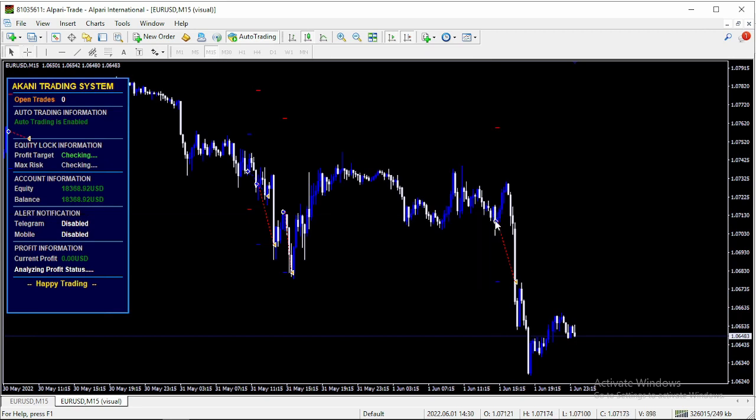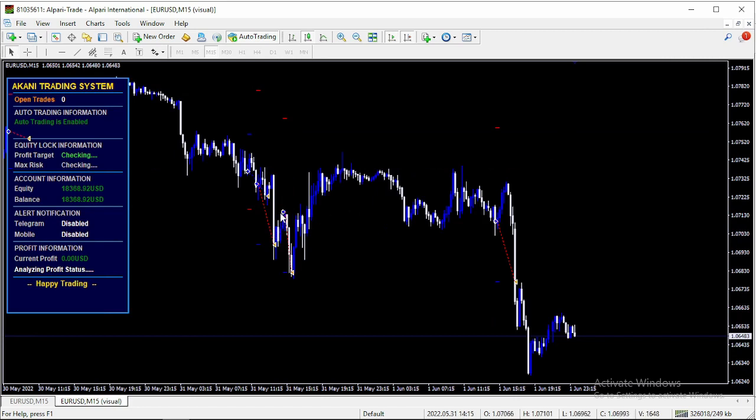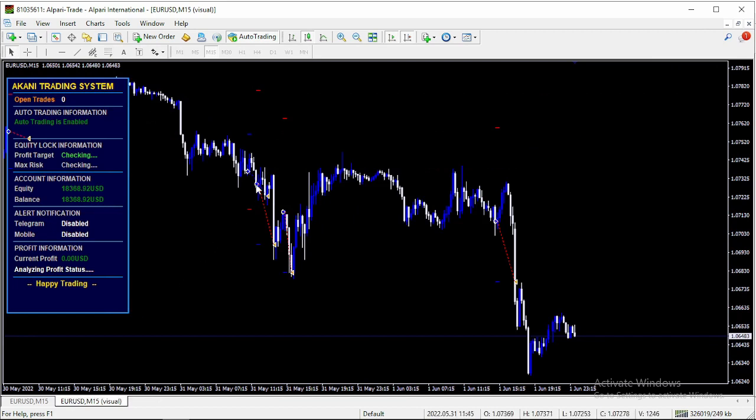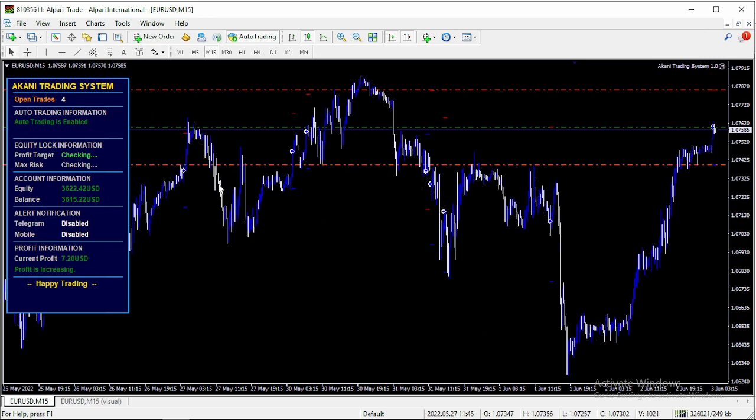You can see it took a sell trade here and ended up in a profit here, and on the live trade it did the same thing. If you look at the previous ones, it took another sell trade here and ended up in profit here. If you look here, it did the same thing. So the live test is as similar as possible to the back test. It took a sell trade here, a buy trade here, which ended up in a little loss, and took a sell trade here on the strategy test, which also ended up in profit here. So you can see how the back test goes.